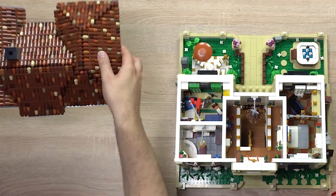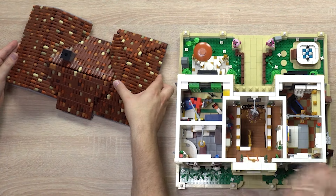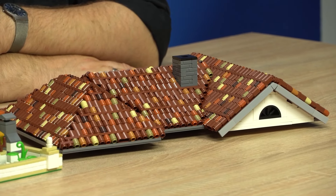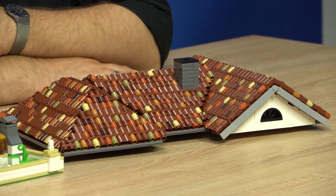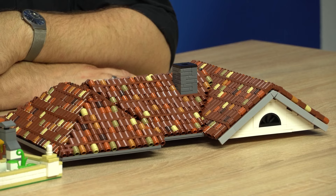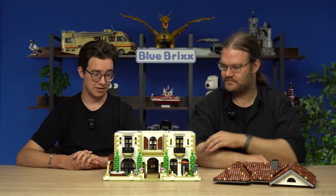You can lift up the roof. I must say I think the roof is very well designed. I like all the little details that are in it, the different colors. It makes for a very authentic experience, I'd say. It does, but it also makes for — let's say it is not the most fun part of the entire build.